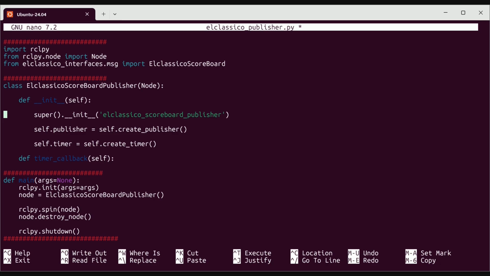Now in the initialization, we have to name the publisher. So this is the publisher node. Then we have to create a publisher and we have to create a timer because we need that for a football match. And when a football match starts, the time also keeps on increasing, right? Now, when you create this publisher, you have to write some data over here, right? We are telling it to create a publisher, but what is inside this publisher? What do we have to create? It should know the information, right?